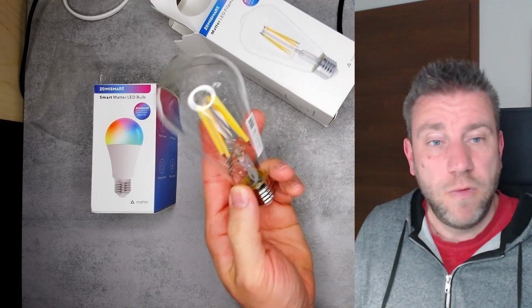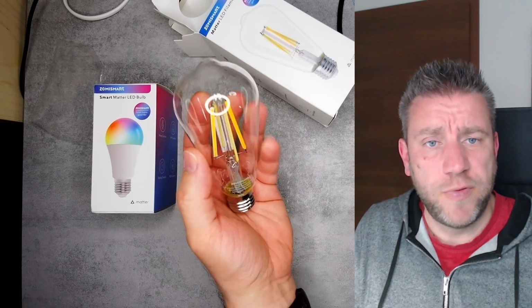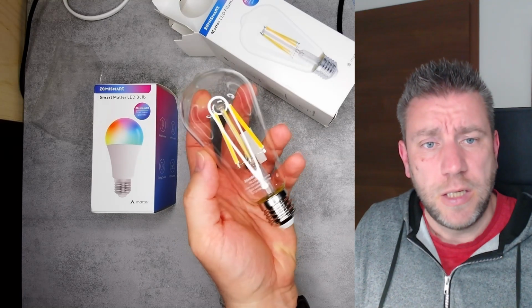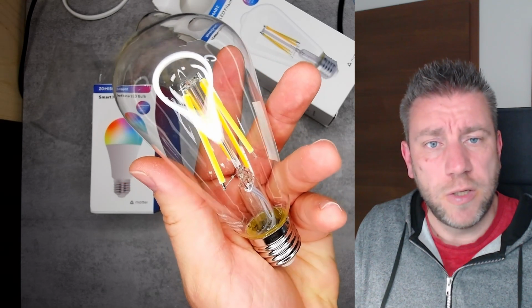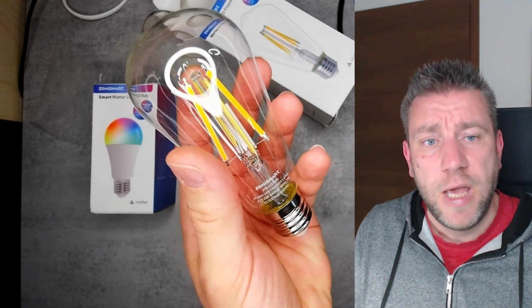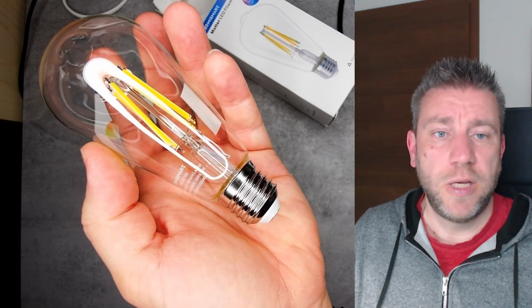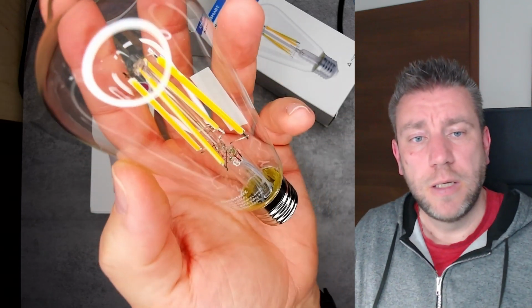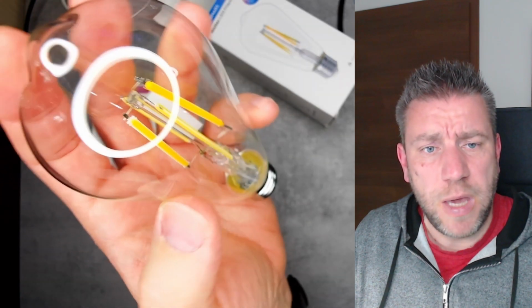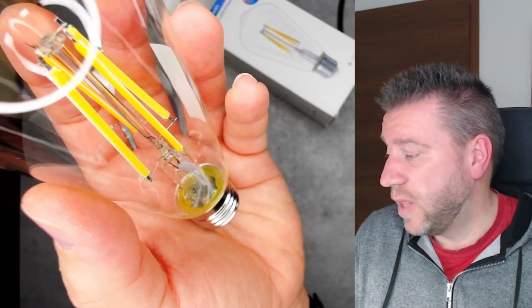The one thing which really struck me is, well, first of all, as I said, 7 watts from a filament is pretty good. And the filaments are in 2 different colors, so you can definitely change the color temperature. The other thing which really strikes me is that they managed to fit all the control circuitry in the E27 screw inside, basically here. Maybe you can make out, you can't really, but there are some electronics there. So all the voltage regulation, the radio, and everything is fitted inside.